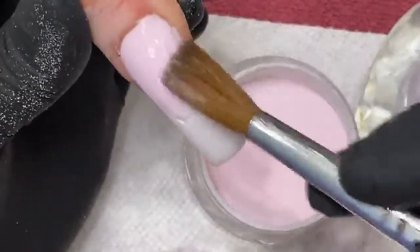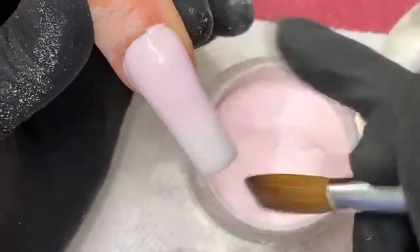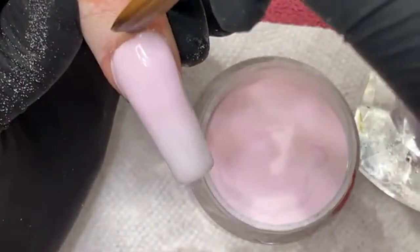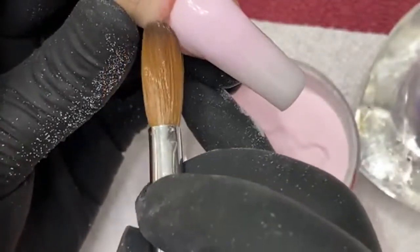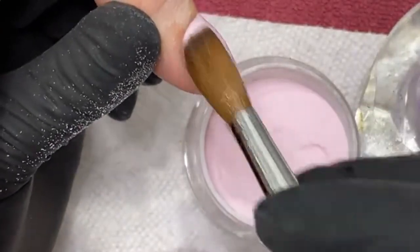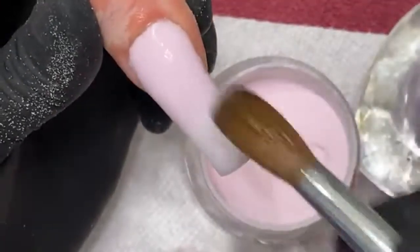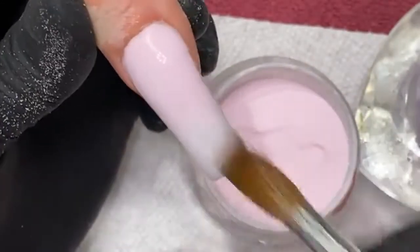Like I said, if you're practicing ombre, it's really important to use colors that are not too strong. It gives you the ability to do the blend a little bit easier so you can practice. I see a lot of nail techs. One of my biggest pet peeves was beginners jumping in and seeing these black and white ombres and all these neon color ombres, and they're like, I want to do that.